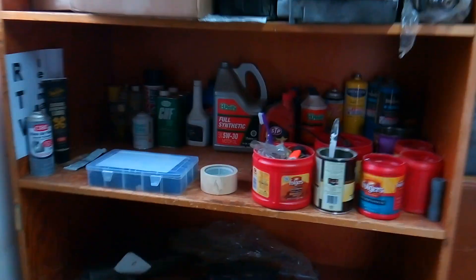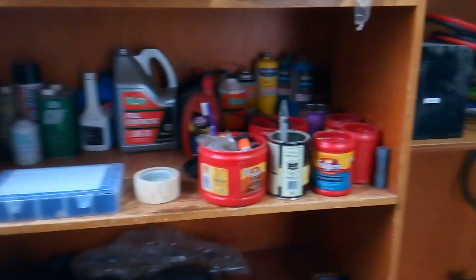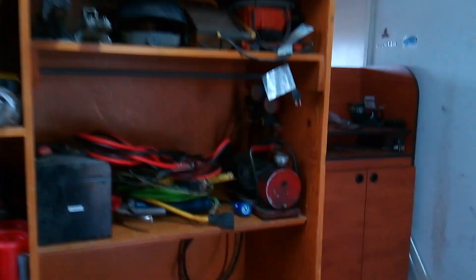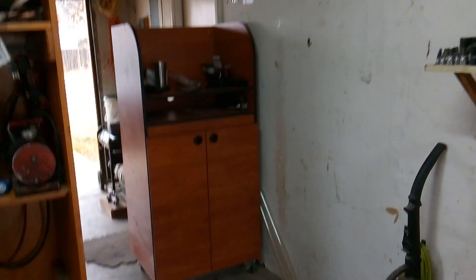I've got a nice office space and new shelving, so I've got all my supplies right in front of me where I can take inventory. These are all parts for cars that need to be serviced this week, and all my AC stuff is over here. I'm really trying to invest in organization and self-management so I can get things more professional around here.